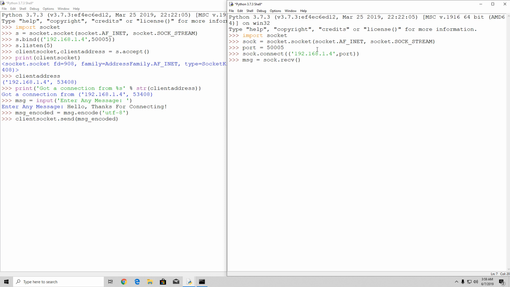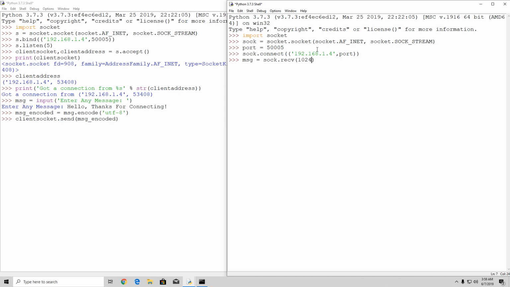This receive function takes one argument, and that argument is the amount of bytes we want to receive. So if we specify 1024 right here, this means that we don't want to receive more than 1024 bytes.